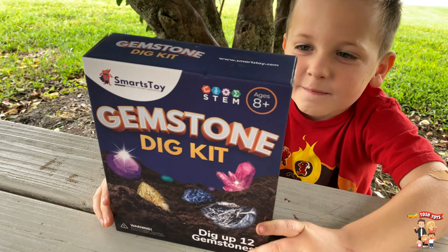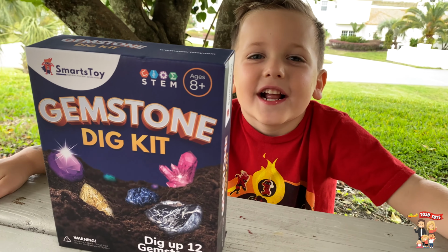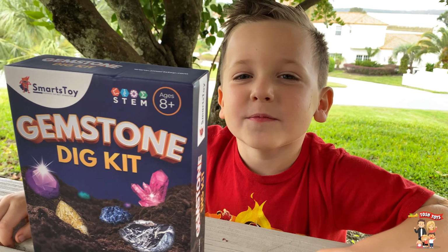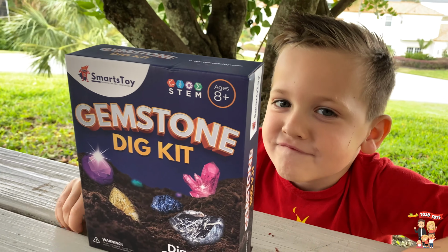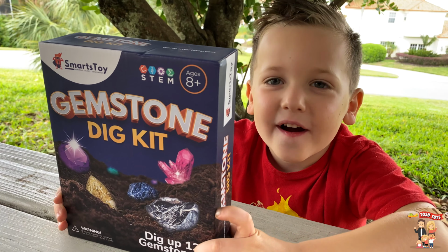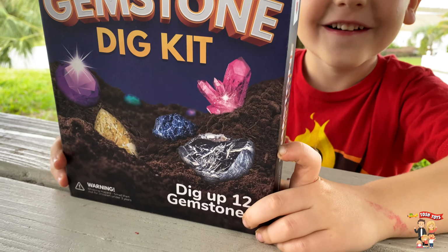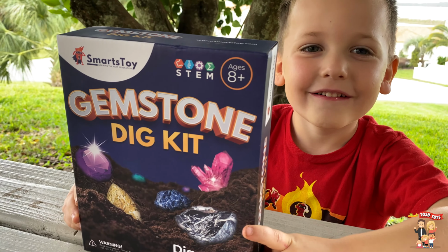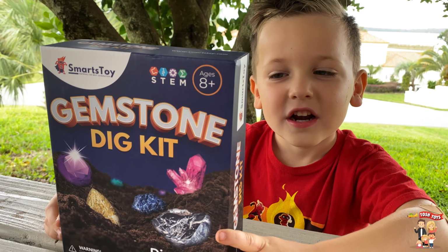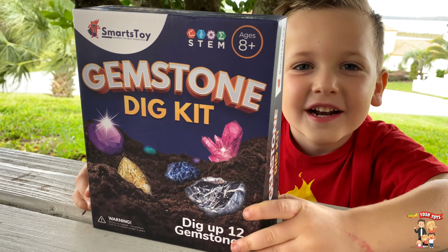Yeah, you got the new Smartstoy Gemstone dig kit off Amazon, didn't you? Man, this thing looks so cool, and it's from Smartstoy. Are you excited? How many gems do you think there's going to be in there? 12. We'll see. It says up to 12 gems that you get to dig and find. And this is on Amazon.com, and it was only $15. Can you believe that?